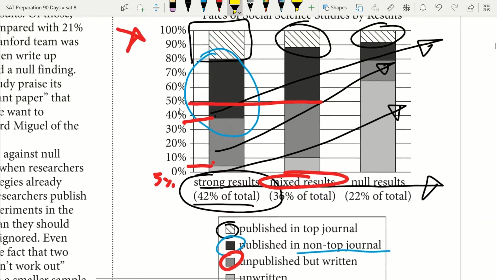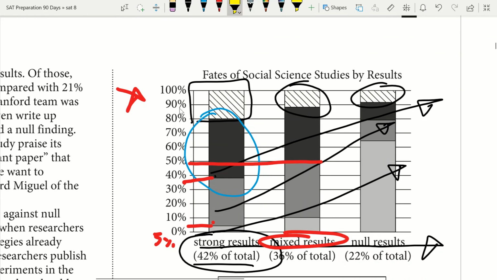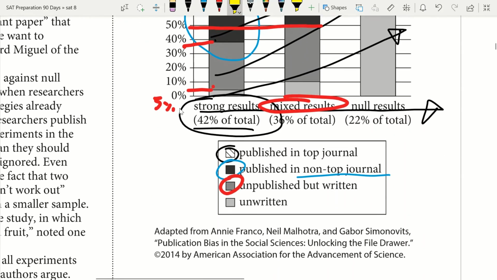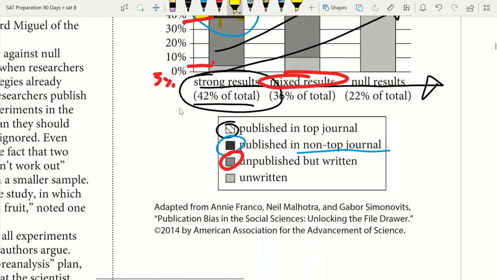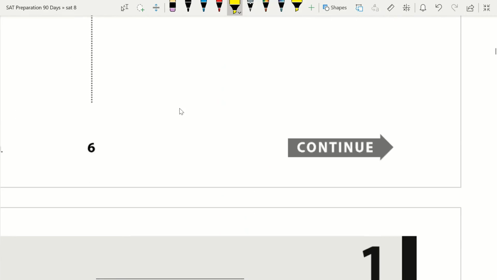We can go ahead and show you that as well. Okay, we see that the likelihood of being published is going to be the black bar plus this dashed bar. Okay, so I'm just going to put some highlighter around it so you can see it. We see how high that is here versus it being very, very low in these other two. Okay. All right, so that's going to be our answer there.